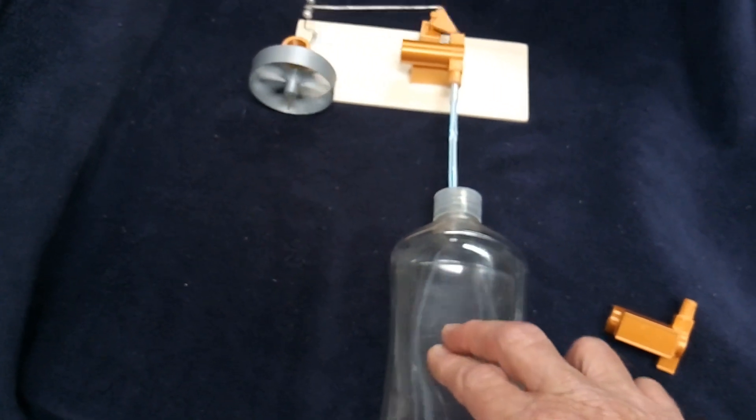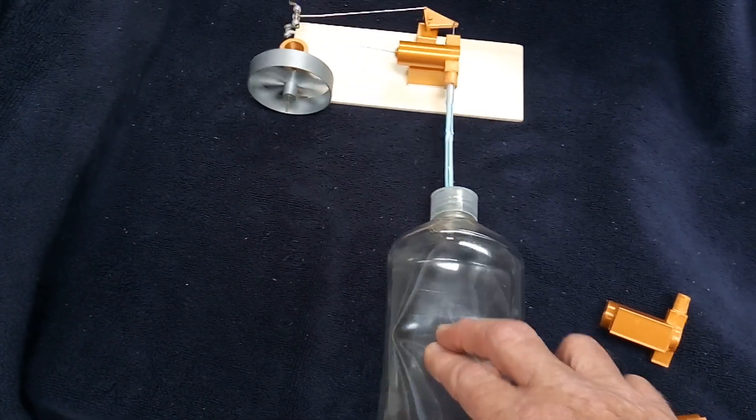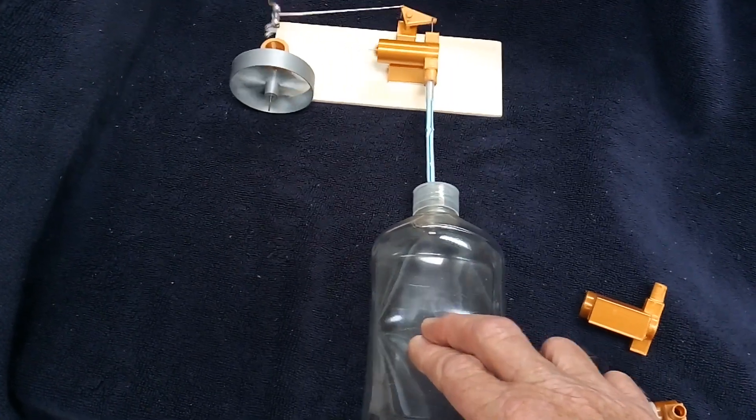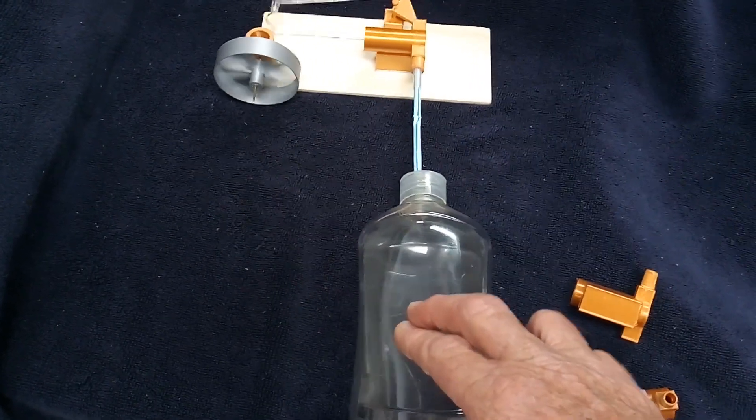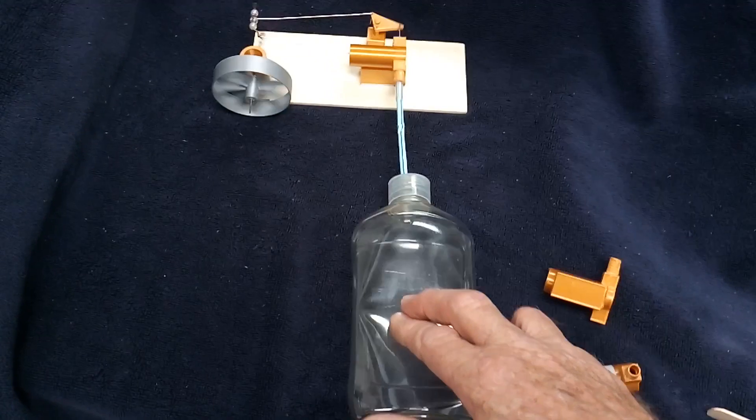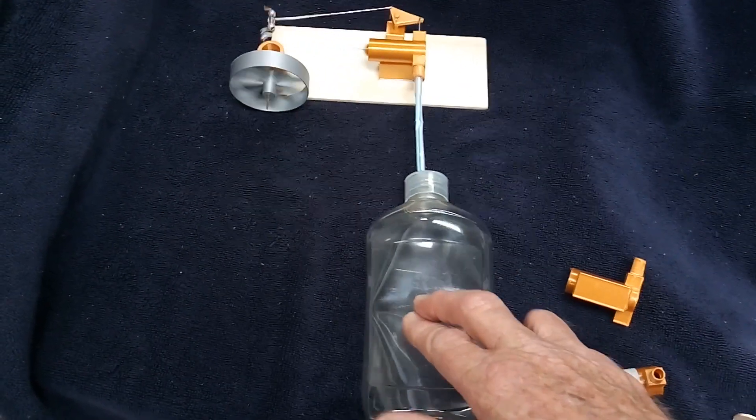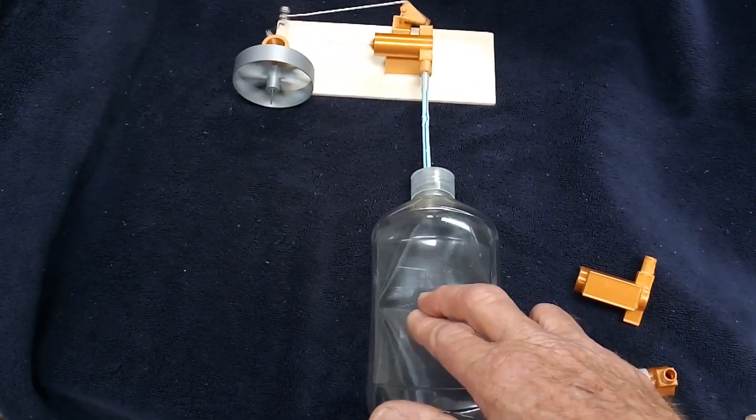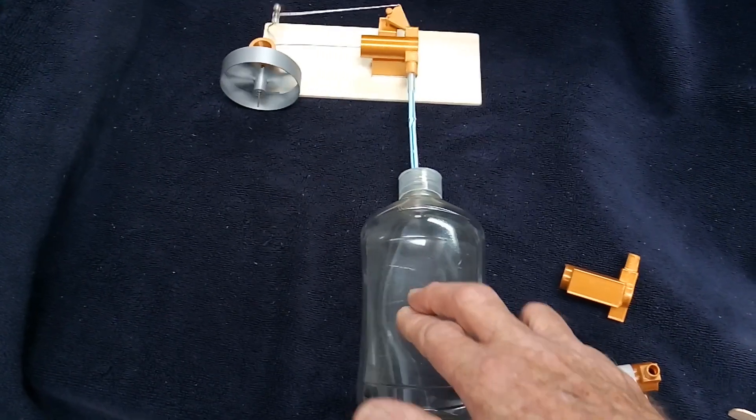Okay, this is where I'm going to end this project. I got everything 3D printed and I found out a way to run this motor with just a plastic bottle. There's no valves in it—I'm just hitting the right frequency to make this thing run. Of course it will run by blowing air on it; I've shown that before.